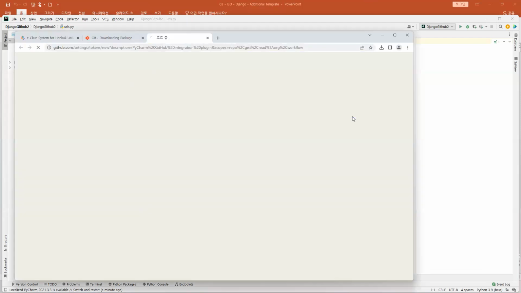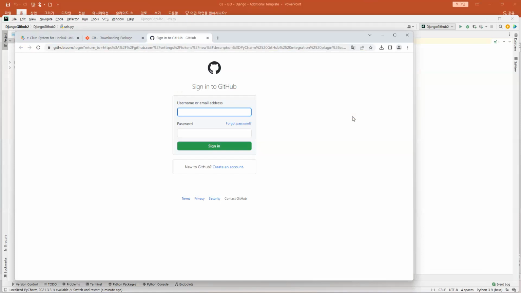So here I will click generate, and then it goes to github.com, and then you can just log in with your ID. So it means you can use any ID. Maybe you use Naver, or for example, in my case, I use Yahoo. Okay. So I will just use my other account. I use Yahoo in this case.